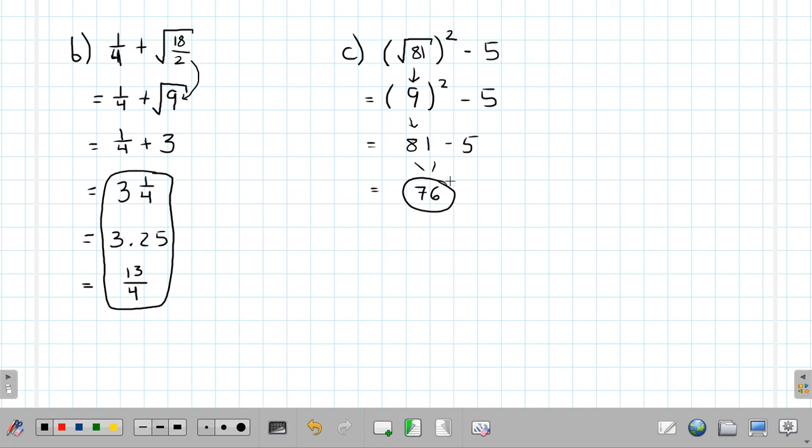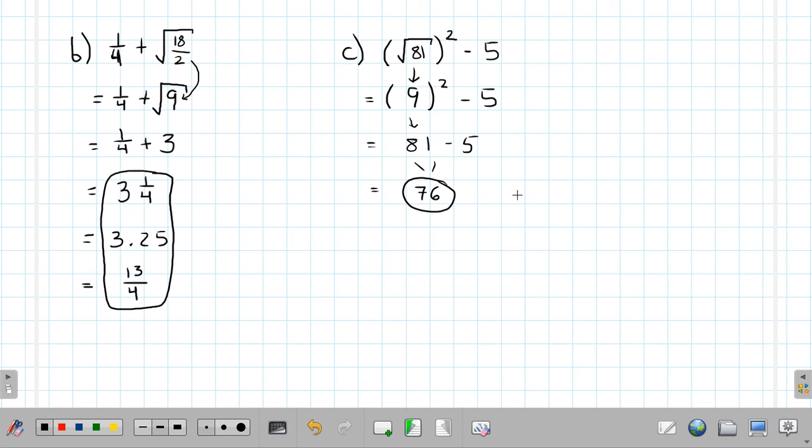So use this video, use these notes, okay? These notes will be posted with the video, okay? So make sure you go through, understand all the different types of questions here, so how to take square roots and how to evaluate square roots in an expression. And that's what you're going to be practicing with on the practice and the homework for this section, okay?